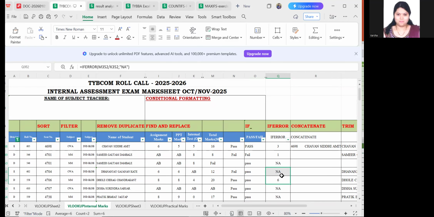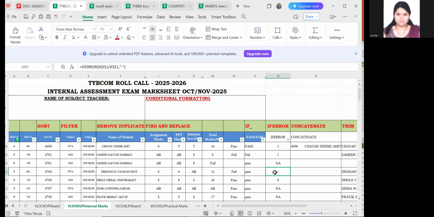So all of you understood the if error formula. It is for replacing the errors and adding the values. So we can write anything over here, whatever we want. So suppose instead of NA, we just want to put a dash sign. In that case, if we enter, NA will be replaced by dash.